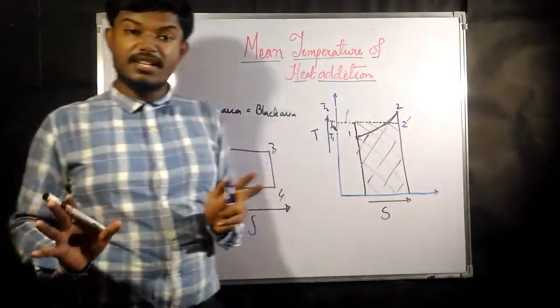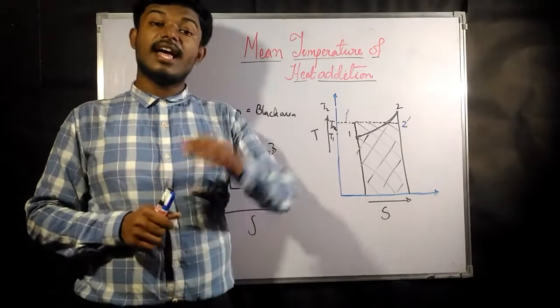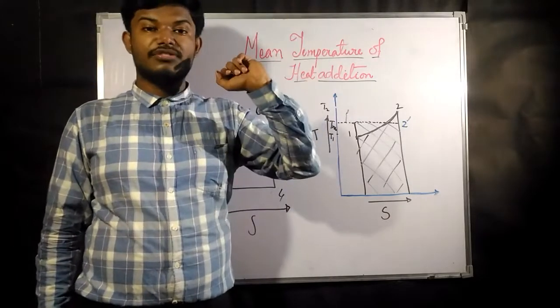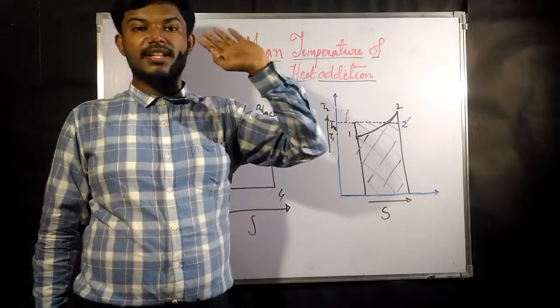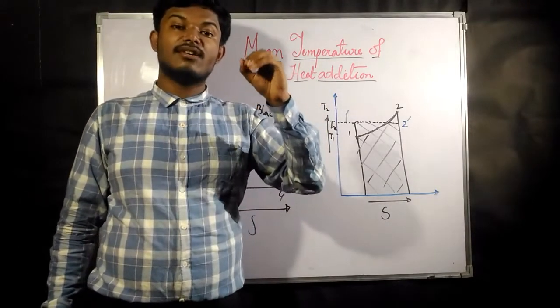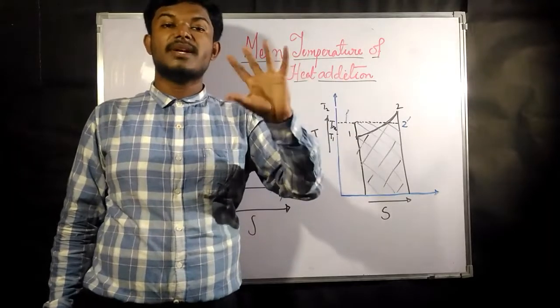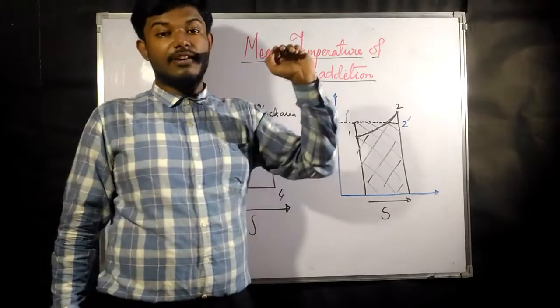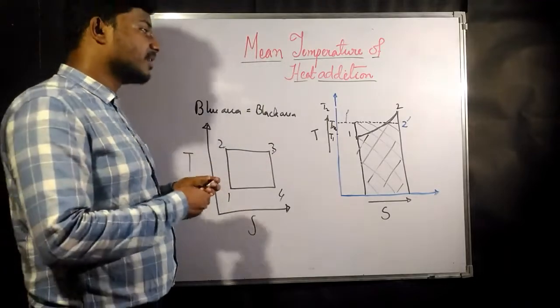Now for a machine, the maximum temperature is always fixed. That cannot be changed, because we need to find out the maximum temperature up to which a machine can tolerate. For this reason the maximum temperature is always fixed.